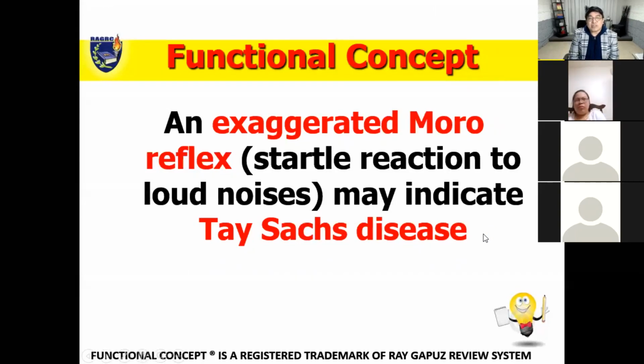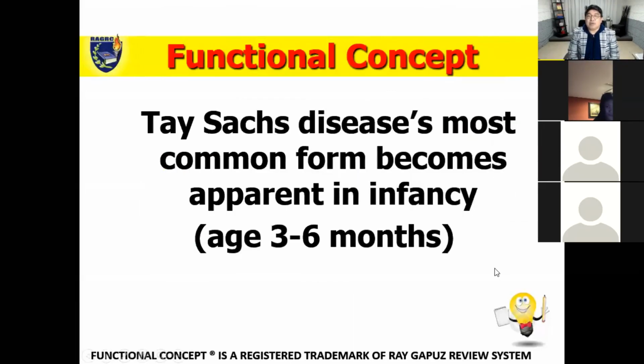So an exaggerated Moro reflex or startle reaction to loud noises may indicate Tay-Sachs disease. Now pay particular attention to the fact that Tay-Sachs disease could actually be common among Jewish babies. Okay, now, what are the things that you have to pay particular attention to? In patients with Tay-Sachs disease, they will have the cherry red appearance in their eyes, okay?